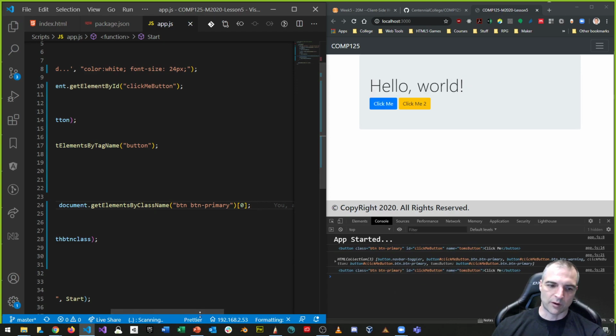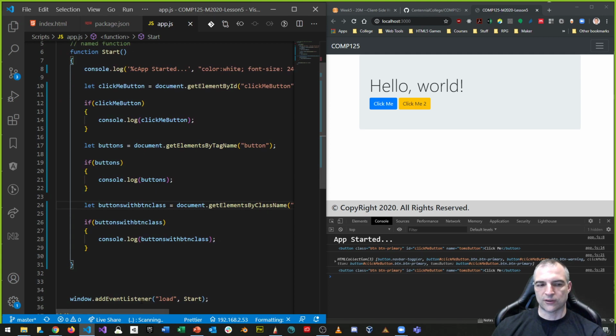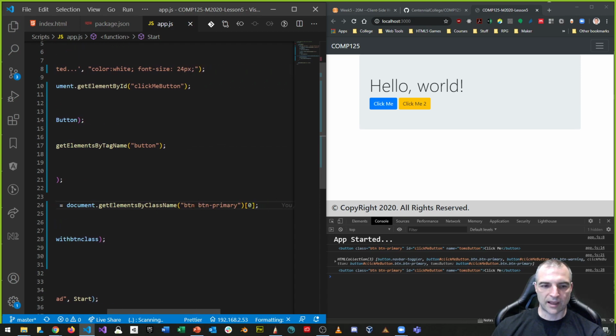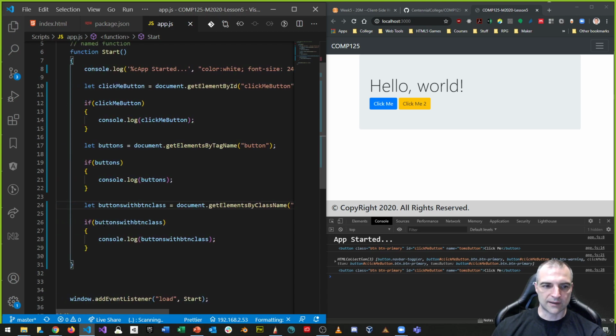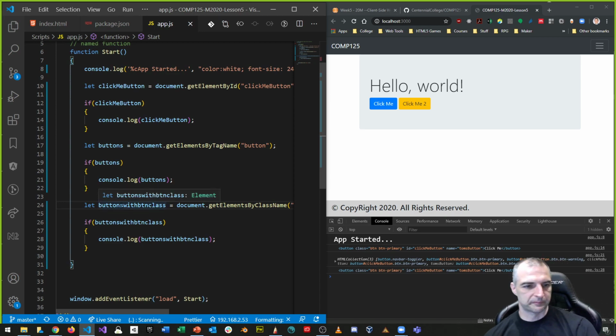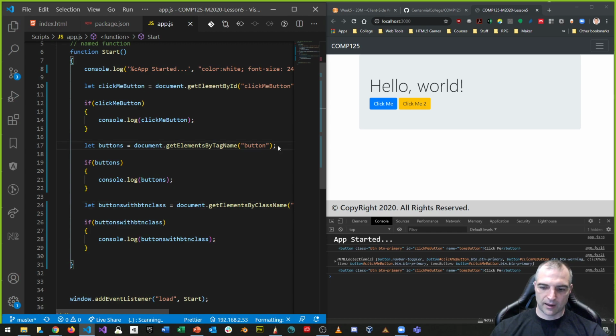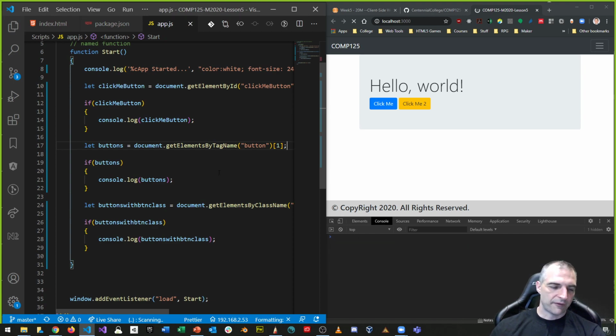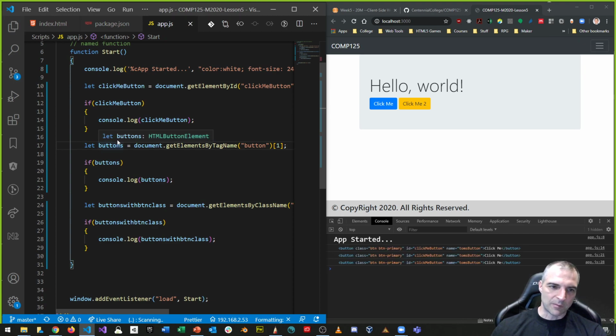However, I want to point out one thing: how JavaScript views things. If I use document.getElementsByClassName and say something like button primary, notice that if I hover over, I'm going to get an element. Any element, by the way. Not even an HTML element. Something. Because a lot of different elements can have classes, right? If I hover over with this one, getElementsByTagName, and press the 0th element, or let's say the 1th element this time, because we want to get the same button, and I hover over now, you can see that this one tells me it's an HTML button element. Okay? So this is buttons with class name, buttons.